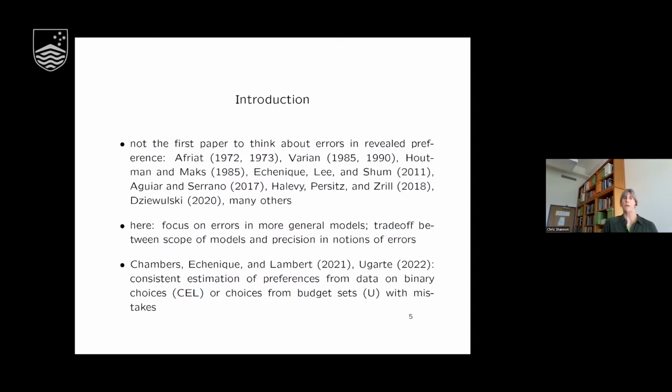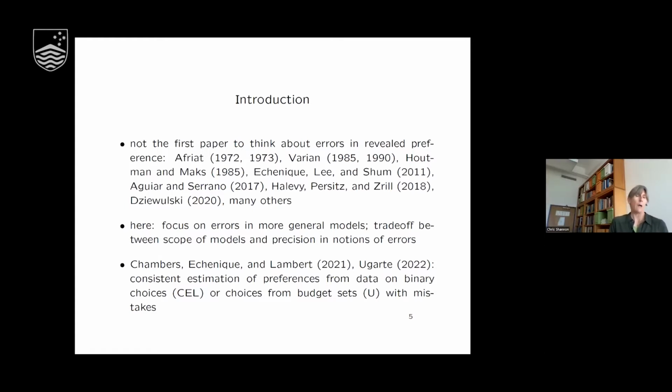And in each case, these are choices that could allow for mistakes of some kind. And again, part of what's important about this work is being very careful about what is a mistake and thinking about how that is defined, informed by the theory. But the general questions that they are asking are very much in the spirit of the questions I'm going to talk about today. That is, can you find some conditions for consistent estimation of some aspect of the model in some environment like this?